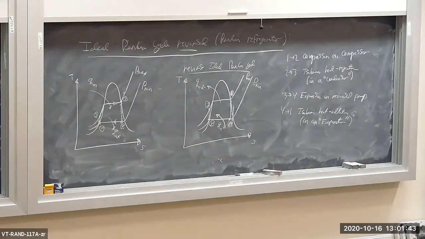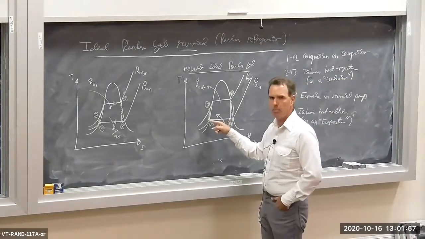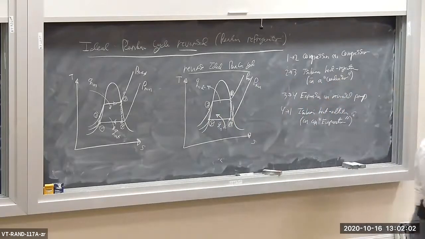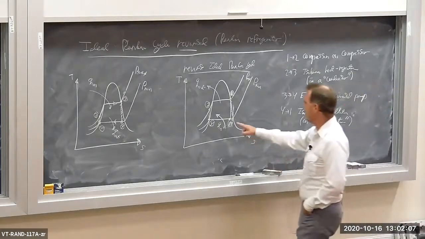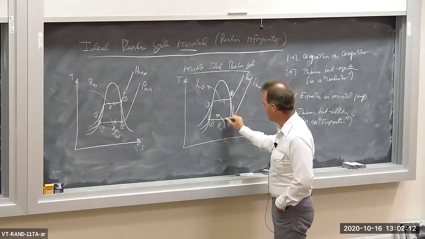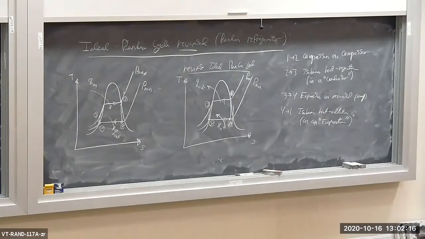In the previous example that we did, you recall how large the pump work was compared to the turbine work? It was extremely small. So the amount of work that we get back by expanding the fluid through this reverse pump is very small compared to the work required to drive the compressor, the compression process from 1 to 2. Okay? So this cycle is going in this direction. It's going counterclockwise, reverse direction of the Rankine cycle. Okay?